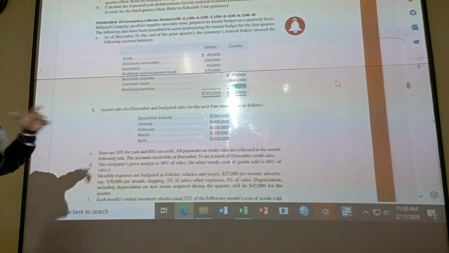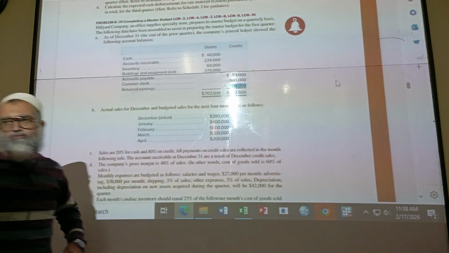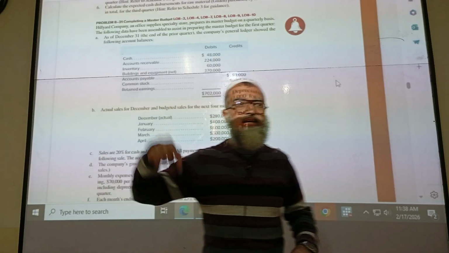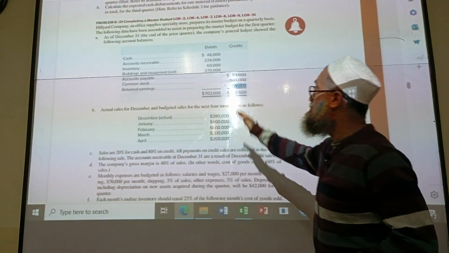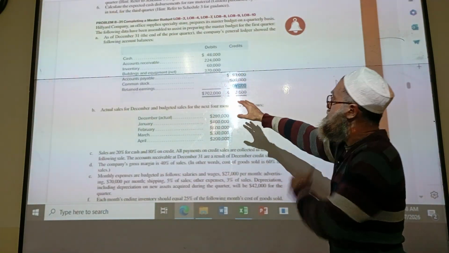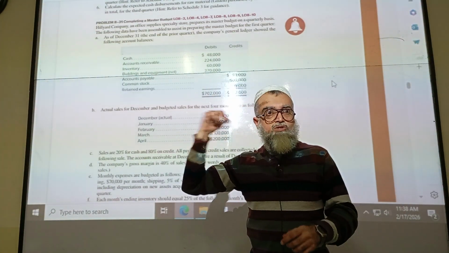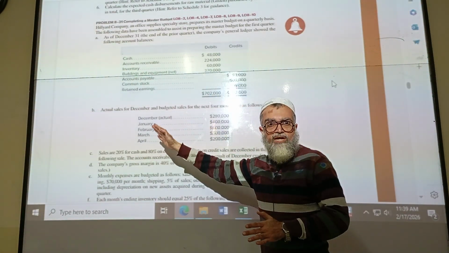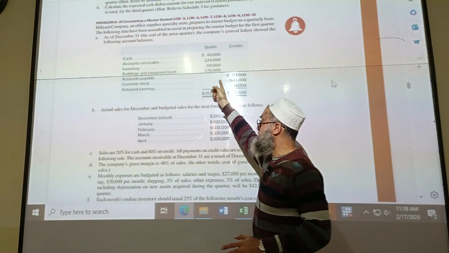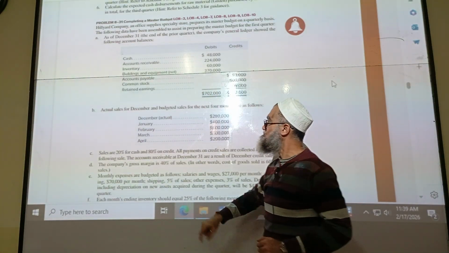Okay, so this is problem 31. This is a comprehensive question starting from the first budget, sales, and then up till the very last one, which is the balance sheet. In the question, first of all, they've given you the balances for the previous month, which means this is for the whole quarter starting from January till March, and these balances are for the last day of December.